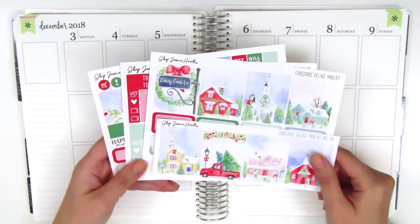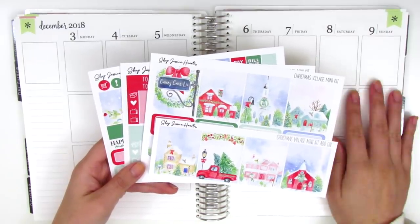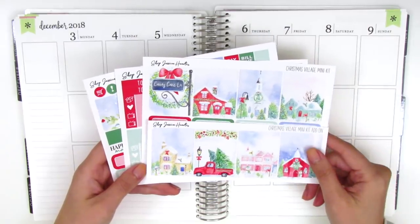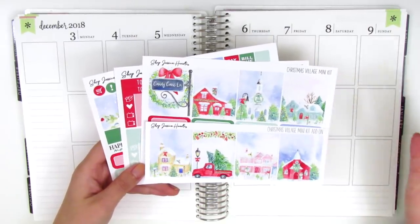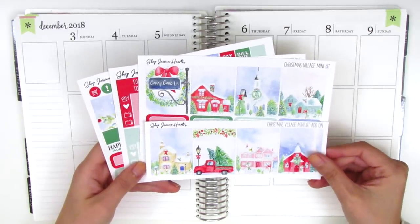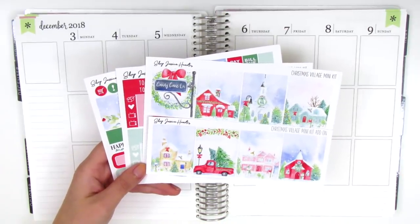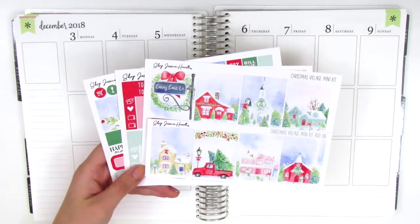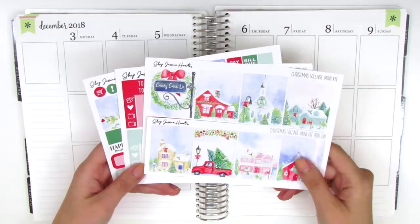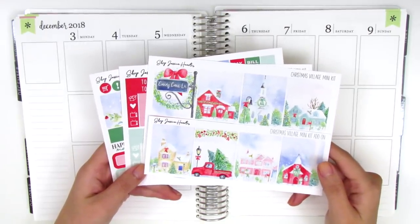Without further ado, I'm going to go ahead and get started. I don't know if I mentioned this in a previous video, but I am spending Christmas with my family in Taiwan. It does not snow there, so my Christmas is not really going to look like this, and it never really does since it doesn't snow in Southern California either. But I'm really excited to spend the holidays with my parents — it's been a while since we've gotten to see them over the holiday. We're actually leaving tonight; it's like 3 p.m. right now and our flight's at 11 p.m., so I thought I would squeeze in filming one last video before I go so that I have some things to upload when I'm gone.